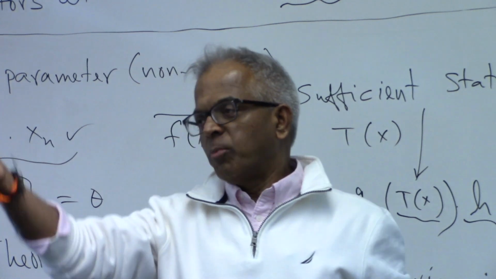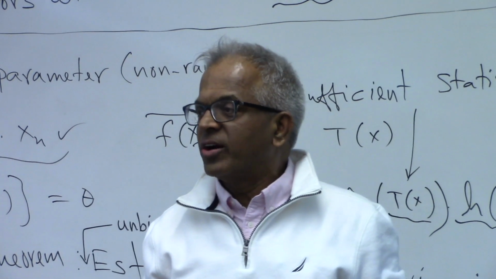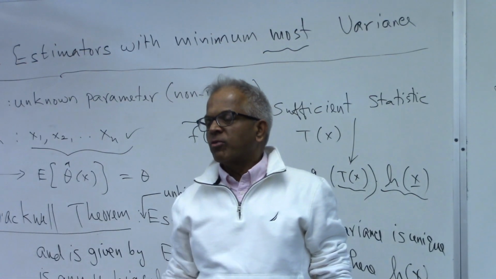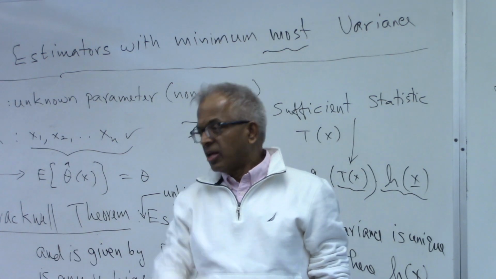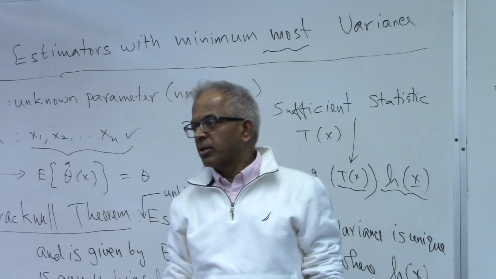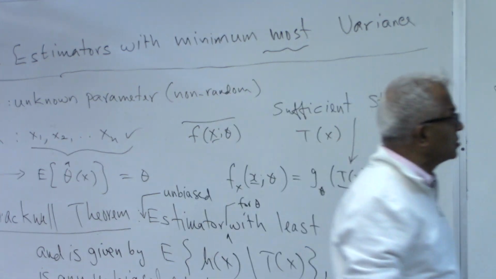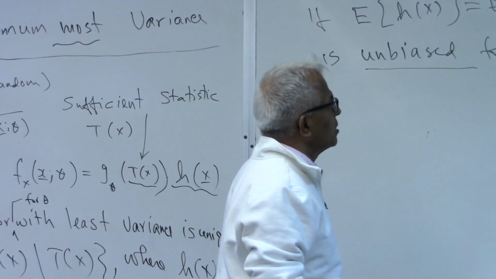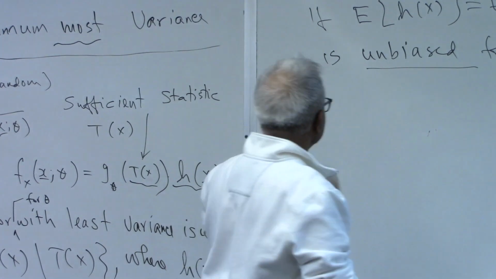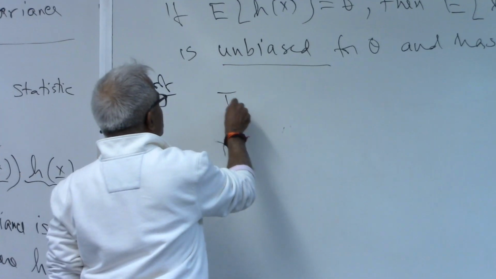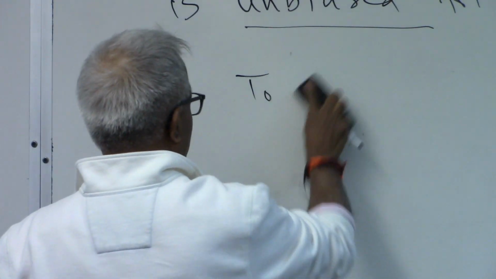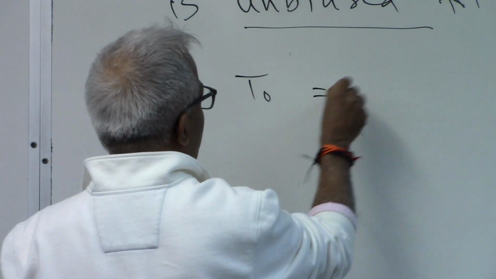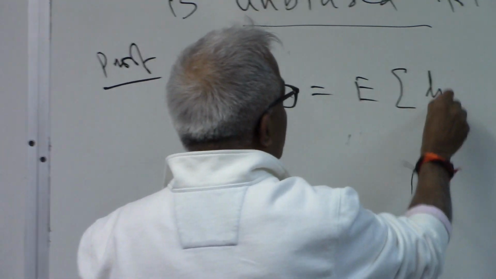Yes and no, but in complicated problems, it may be very hard to find the actual form. Of course, the Cramér-Rao bound doesn't tell you how to find an estimator. It gives you a lower bound. This is telling you how to find one. And I'll show you some problems which are easy and some which are not that easy. So the proof is from Professor Rao's book. Let me call T0 that unbiased estimator, right?